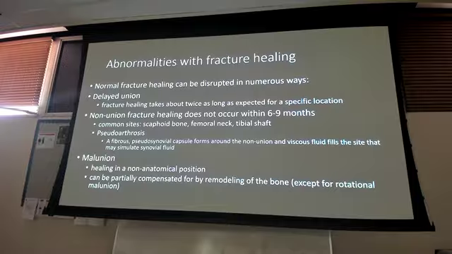Right? There's not many fractures out there that take longer than 6 months to heal. Most of them are like 6 to 8 weeks before things are doing pretty good and you kind of start to get back to activity. But 6 to 9 months is what's called a non-union. Most commonly, your scaphoid, your femoral neck, and your tibial shaft. Those are your 3 most common non-union fractures. Okay?